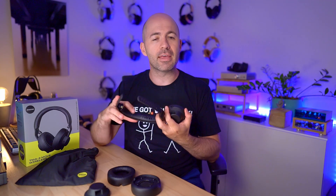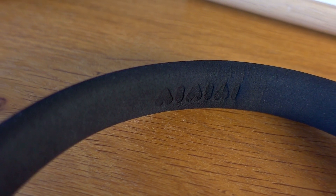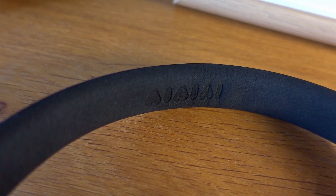Everything is designed to be replaceable, the packaging is recycled and recyclable, and everything is designed to be as sustainable and gentle to the environment as possible. On top of that, it's fully modular — when you get these headphones, you build them yourself. You get in the box a whole lot of black plastic bags with all the pieces inside. You end up with a headband: either the standard padded one for the TMA2 Move, or the more narrow, less padded lighter-weight one for the TMA2 Move XE, which is a bit more compact but not quite as comfortable.